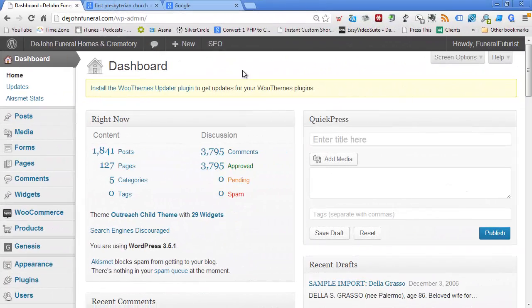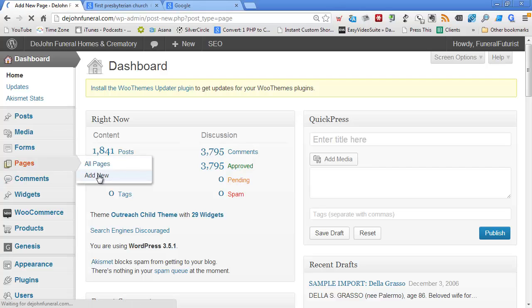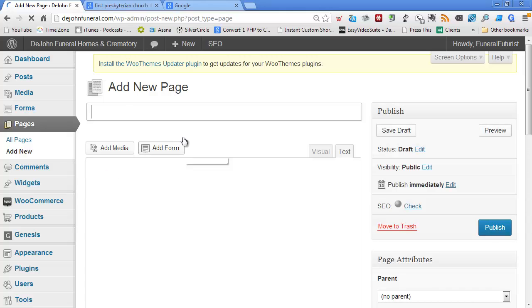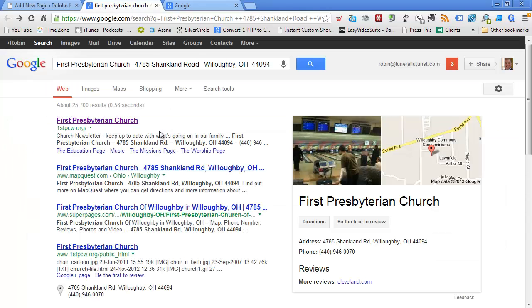So once we're here, all that we do is we go to Pages, Add New Page, and let's say we're going to add First Presbyterian Church.